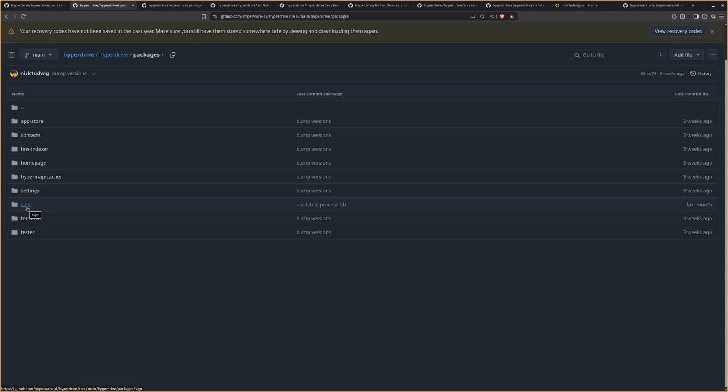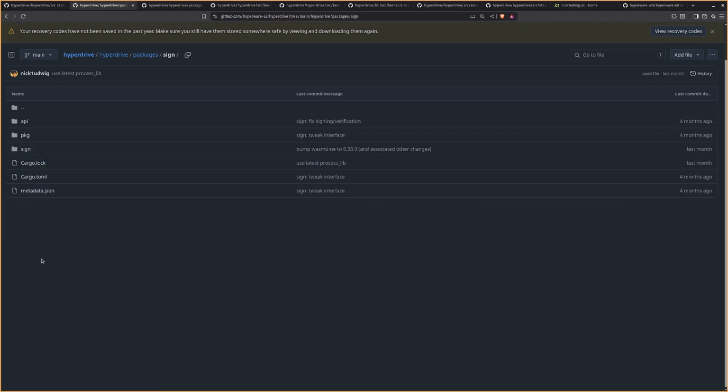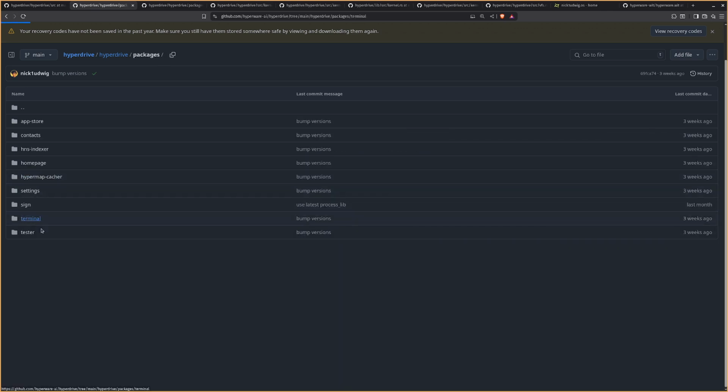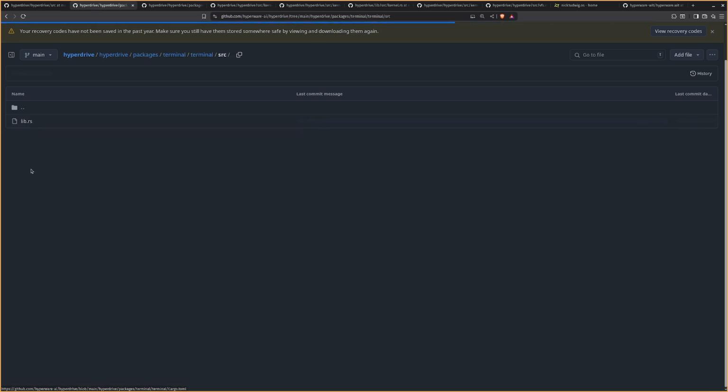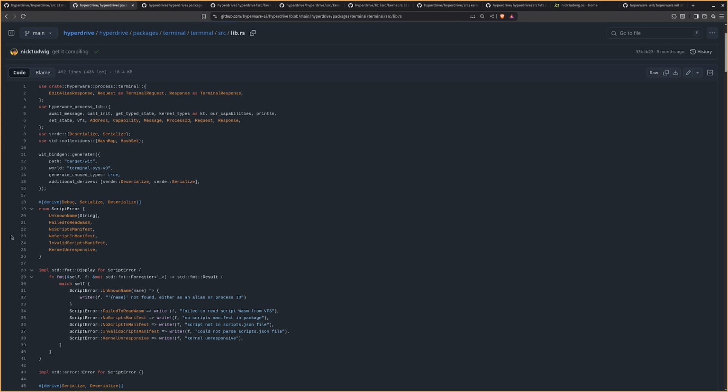Contacts has a case where certain things are in the process of being edited, but they're not actually persisted until they're written to state. So generally the pattern is, well, we can look at terminal. I think terminal had that example. So this is the terminal process.